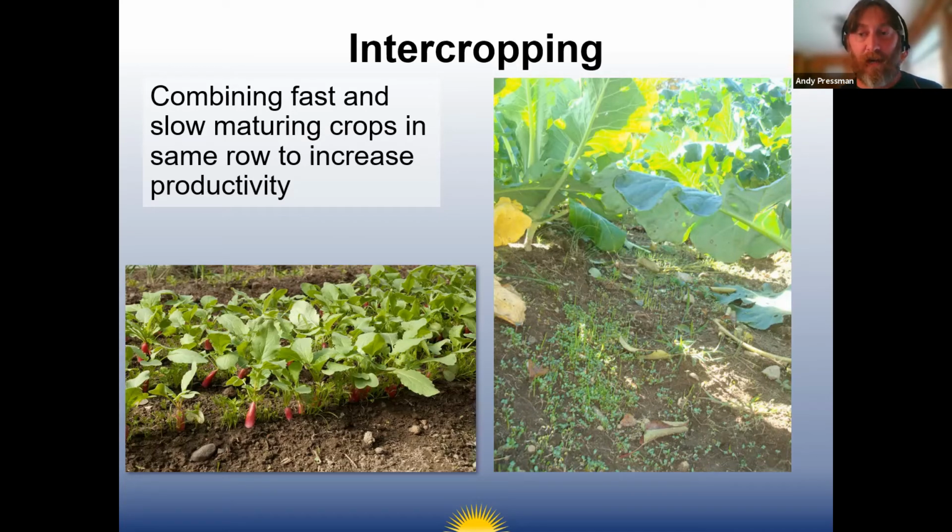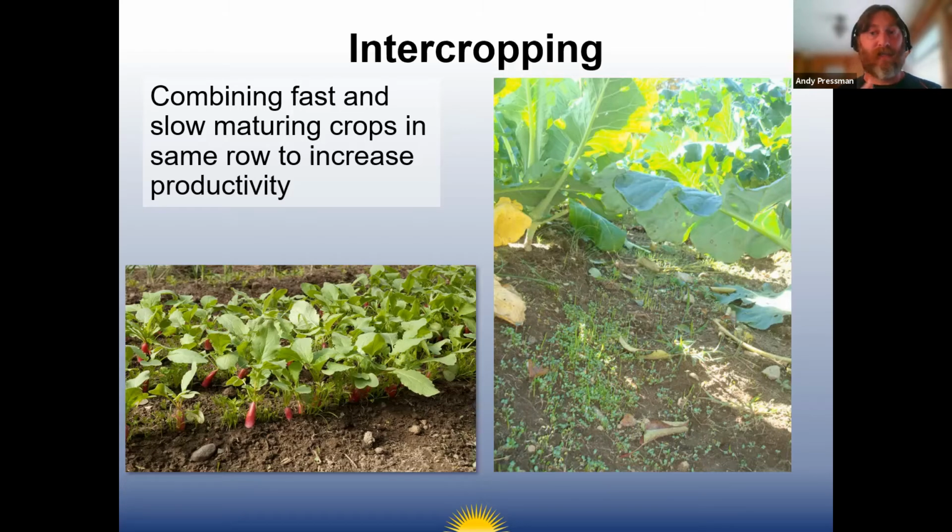So once we plant carrots, we go directly over that same row and plant radishes, which are done within 30 days. So by the time they germinate, they start growing, then the carrots come up, and we know within 28, 30 days, we can start harvesting radishes without impacting our carrot bed.